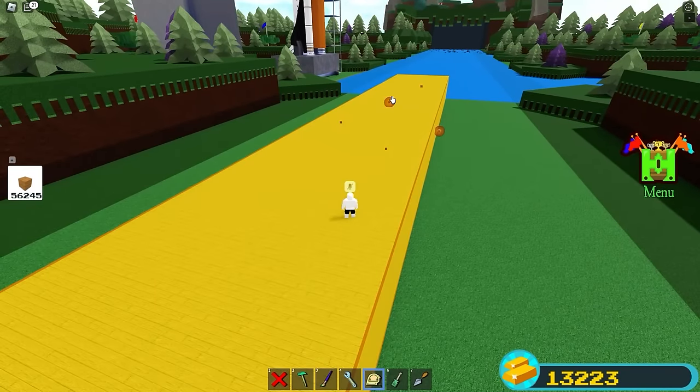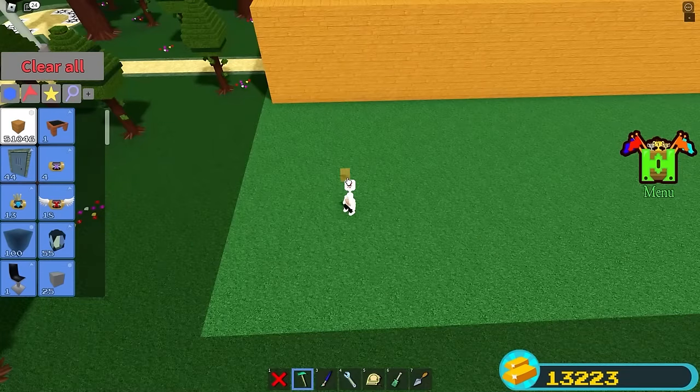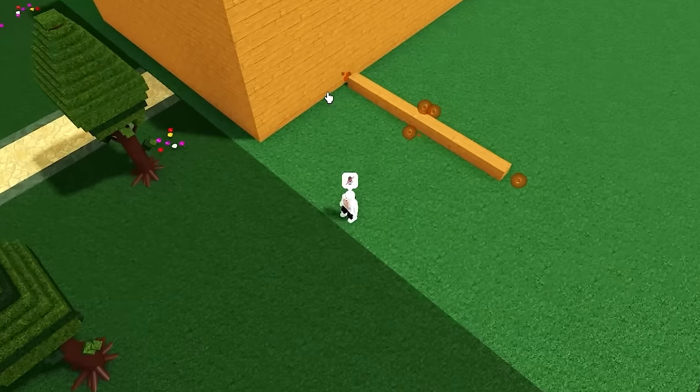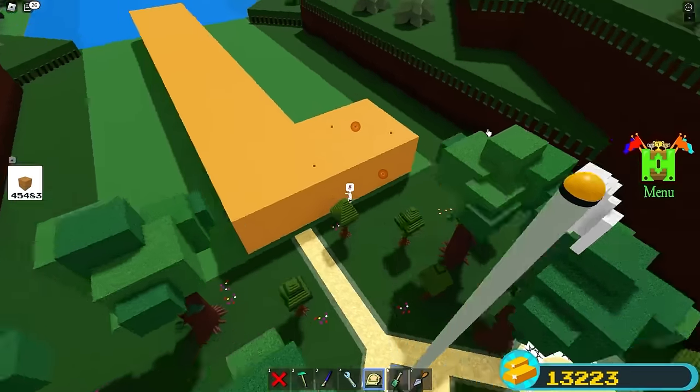All right, you know what? I think I can just go up one. There we go. Okay, we're at 50,000 blocks. Next up, gotta make the, we call it the rocket, right, boys? Am I right? You know what I'm saying, right, boys? Look at that. Boom! That's not sussy at all.